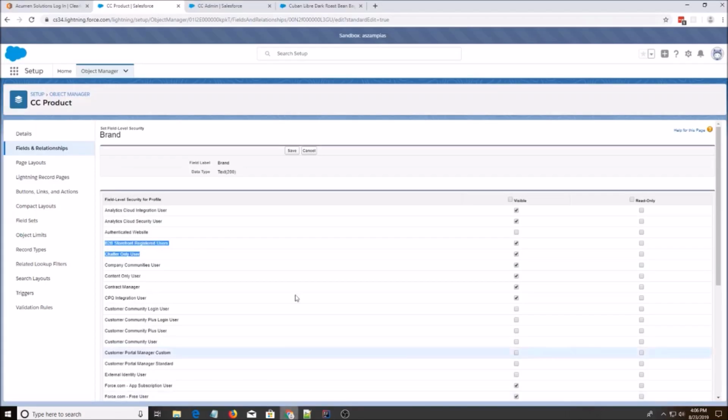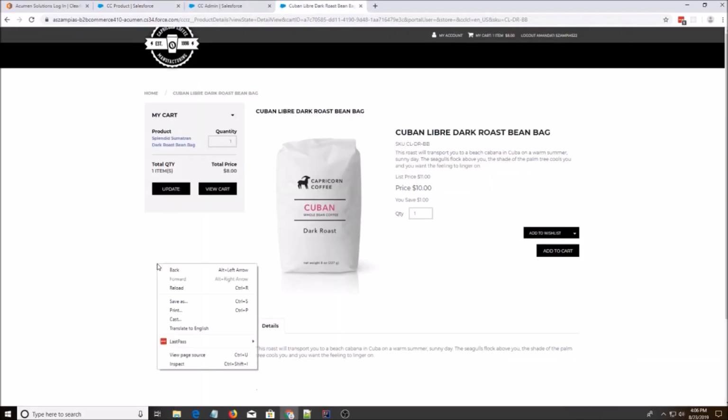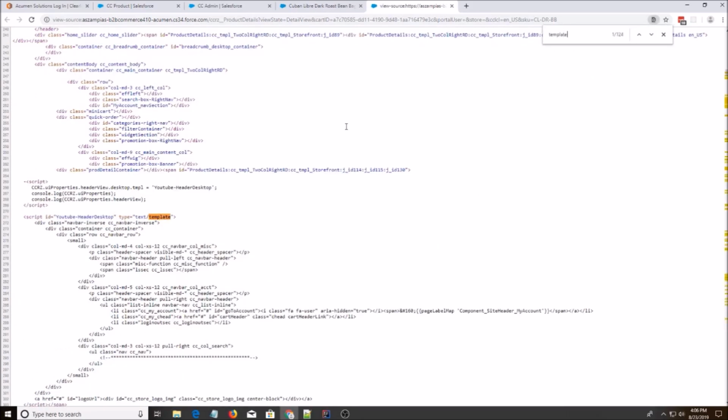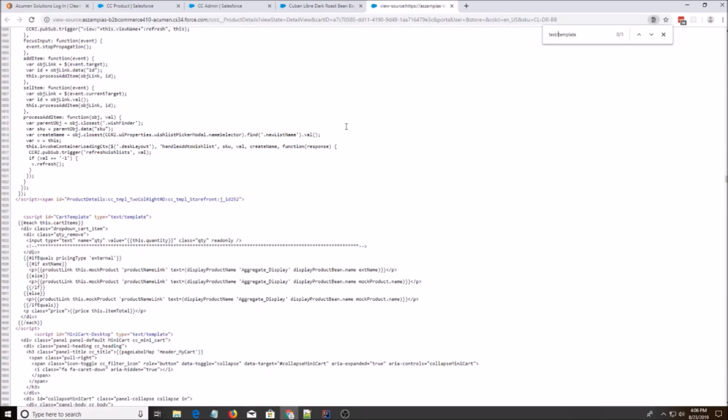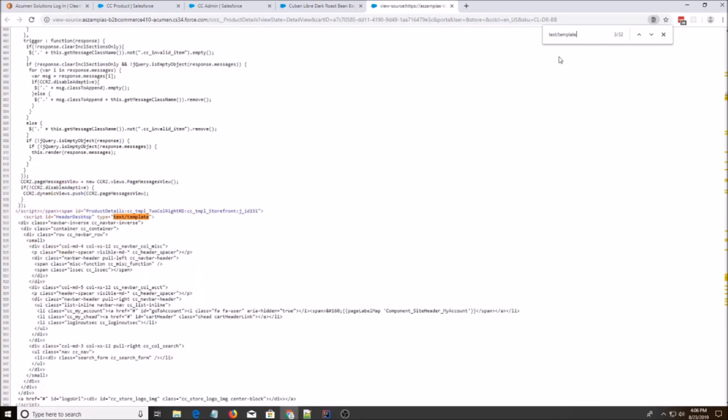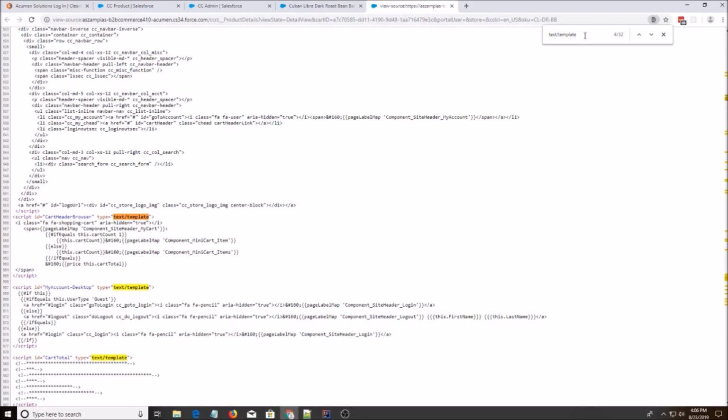Alright, and then we're going to go back to this page and we're going to do view page source. And now I'm going to look for a template. And I'm going to look for that product detail specifically for that.